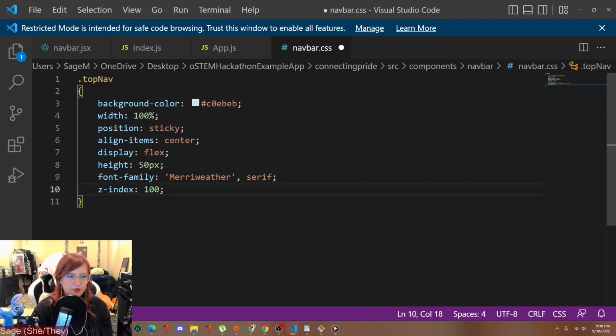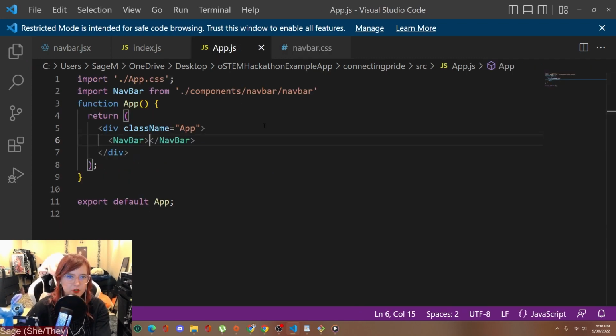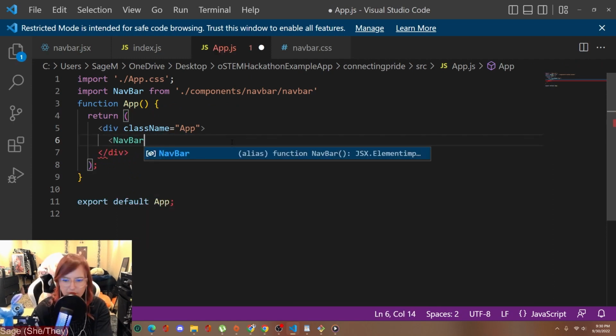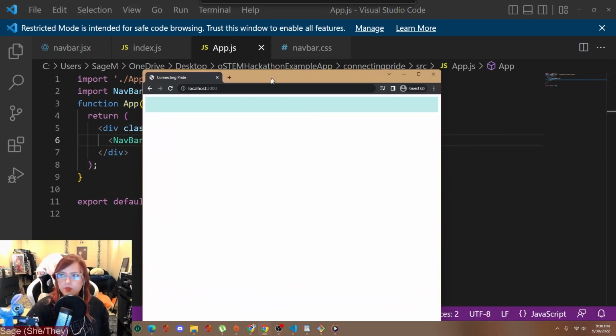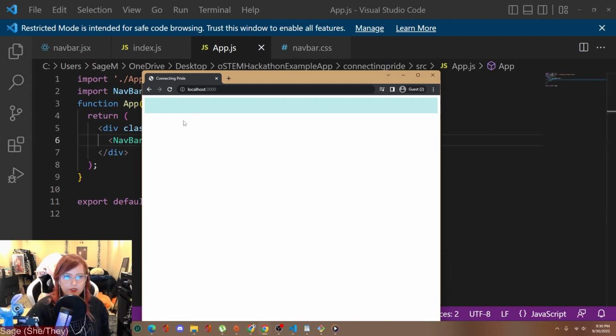And so with that being said, you also want to go back to your app.js, and we're just going to remove this end tag and make it just one tag like that. After you do that, you could run your front end app with npm start like we did in the installation video, and you're going to be able to see a giant wide item on the screen like this. So this is going to be our navigation bar. And we're going to add some buttons to this next.